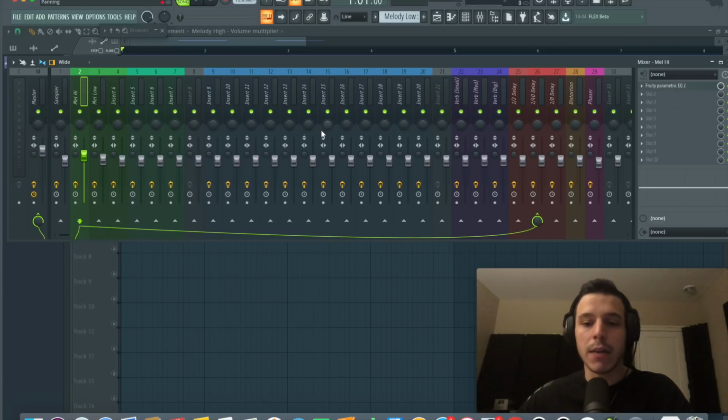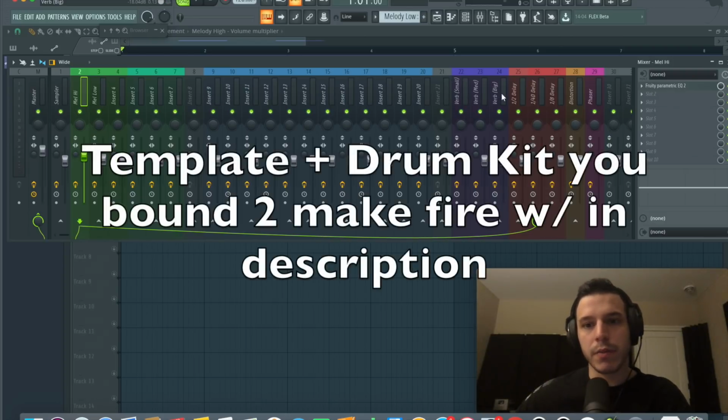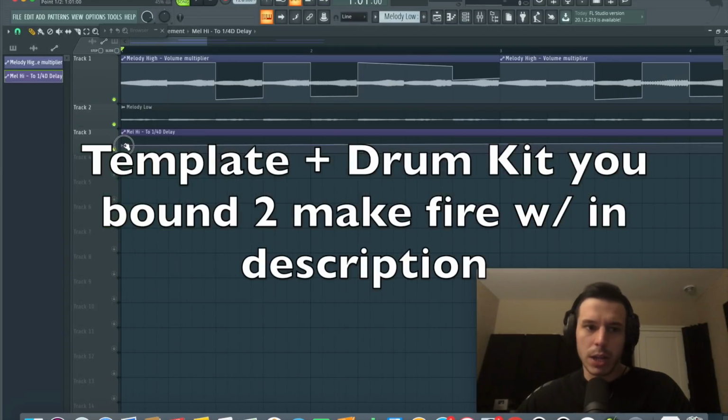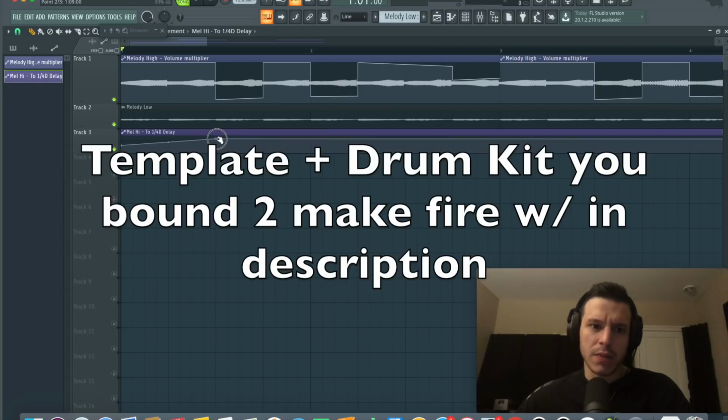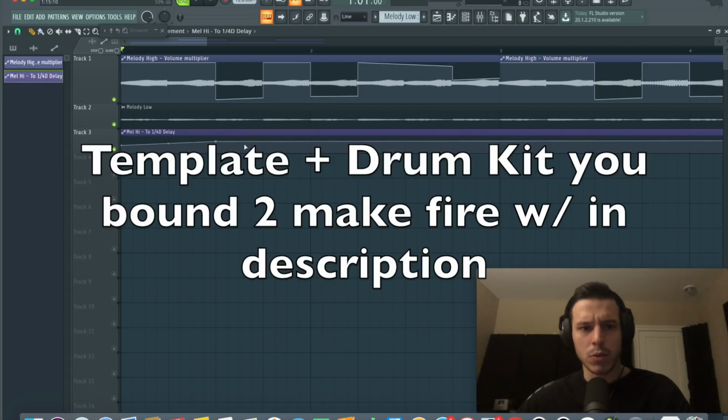This is my template that I have available on my site. I just got a bunch of reverb set up, a bunch of delay sends set up, and it's that simple. Rather than going in and having to load up delay presets or anything, just click here. There you go, you got a delay. So like I said, I know I want the delay just off these first two notes, and then we'll see where we go from there.